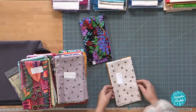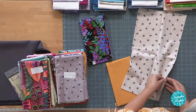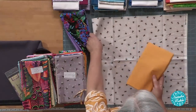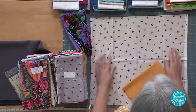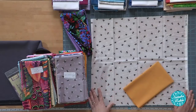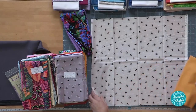We've got this beautiful, this is a bit of Lewis and Irene, the bees from the Queen Bee collection. Look at that on this lovely cream colour, and we've put that with a nice bit of gold, which really pulls out the bees in there. It's a nice soft creamy sort of mushroom colour background with the bees all over it, and some little pretty daisies in there with some gold.